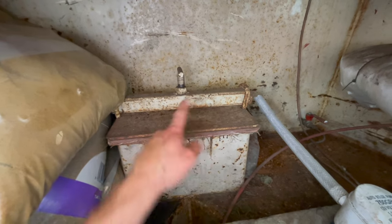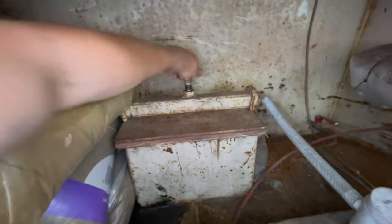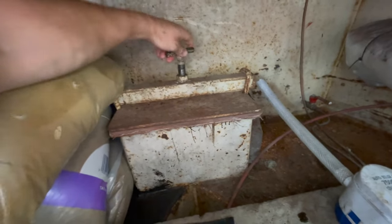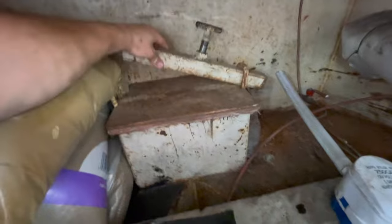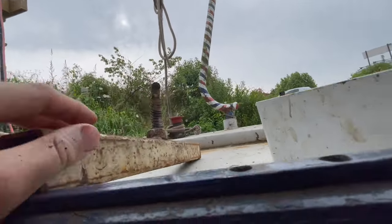This is our weed hatch. This is the lid. And under there is the propeller. I'm going to take this off and have a look to see how clear it is. It's a bit cramped now because we've put some extra ballast to the side. So hopefully I can still get this out. Yes, good. Let's put that up here. Then back down here, and we'll just open this and have a little look.